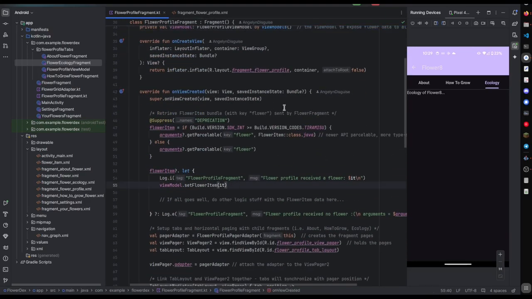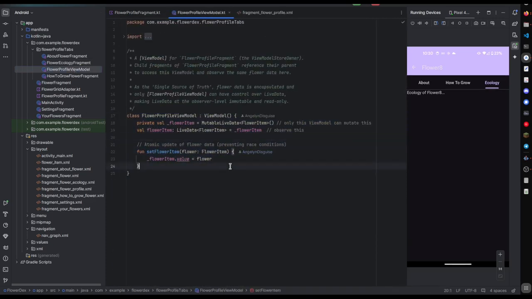So first, now that we have, when we receive this flower data, we're going to set the flower item in the view model. So let's go look at the view model. So this is the view model. This is supposed to be for a flower profile fragment. And so we have mutable live data here.